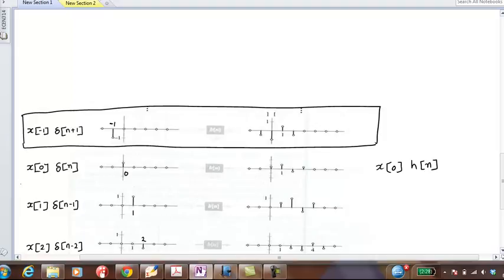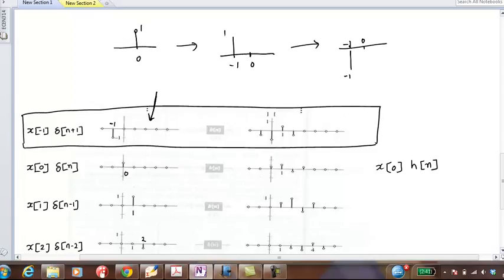So here we're going to use linearity and time invariance. Now notice that the input here is just a shift of the impulse signal. The input is the impulse signal which is shifted and then multiplied by minus 1. So two things are going on. I take the impulse signal, I shift it to the left by 1, I'm going to get something like this. And then I multiply this by minus 1, and then I'm going to end up with something like this. And that's exactly what this signal is.